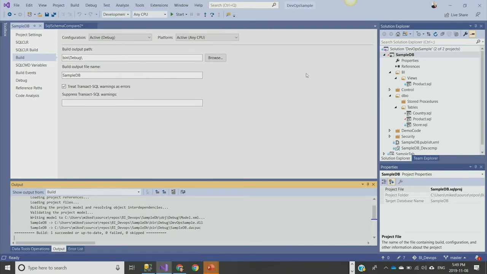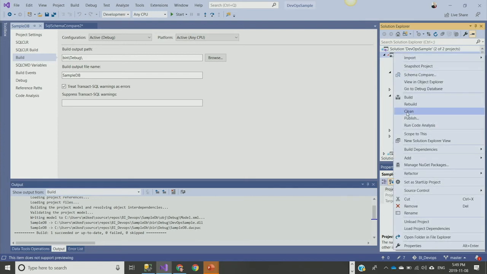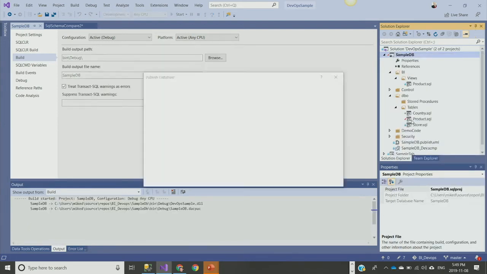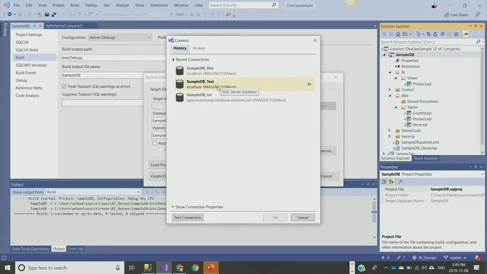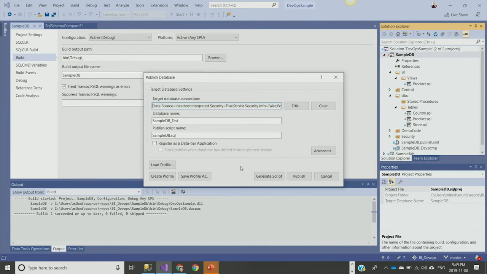Okay, so how do we manually publish this change? Database projects have this publish option where I can set up a connection. I've got a similar database on my local machine called test, which is a similar style to this.